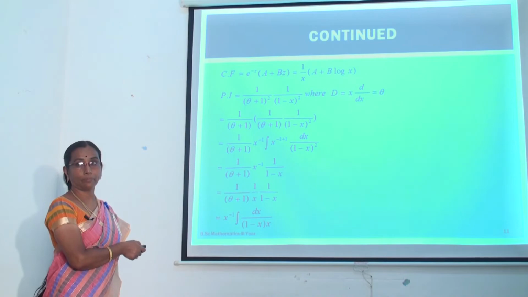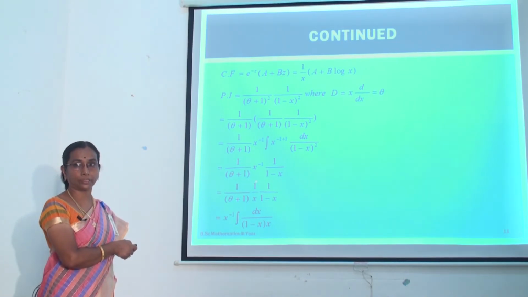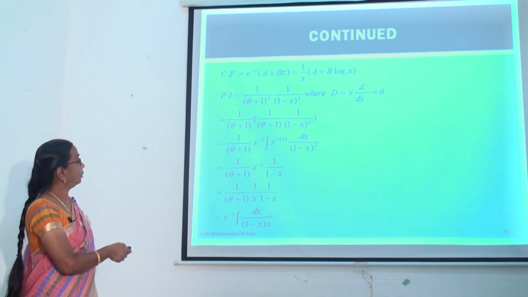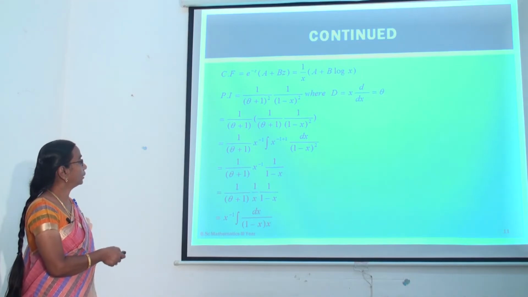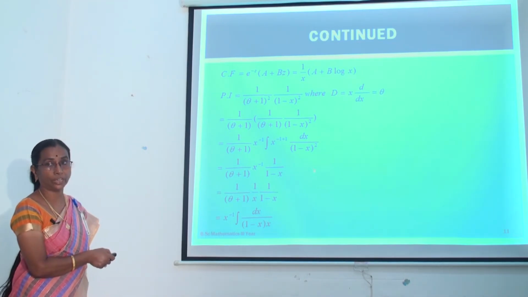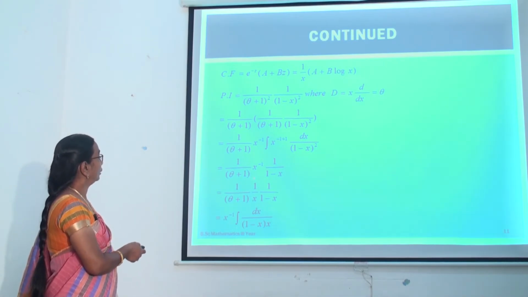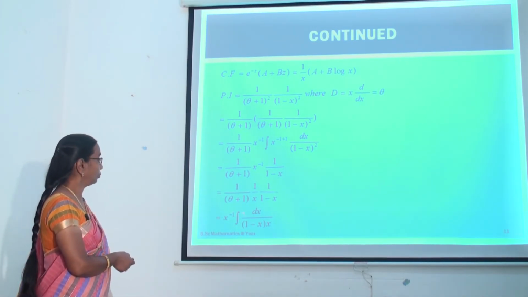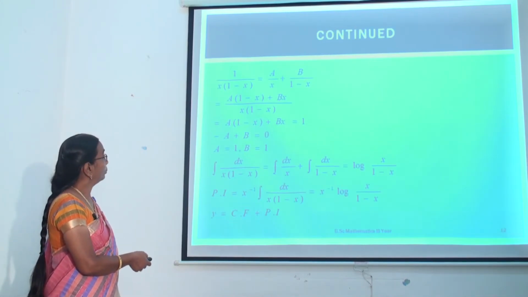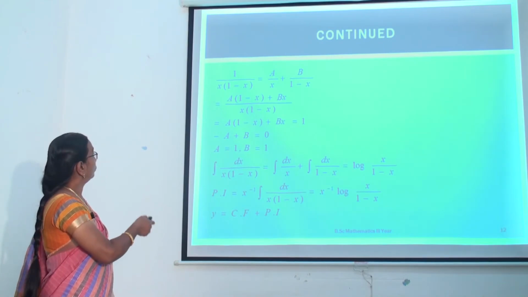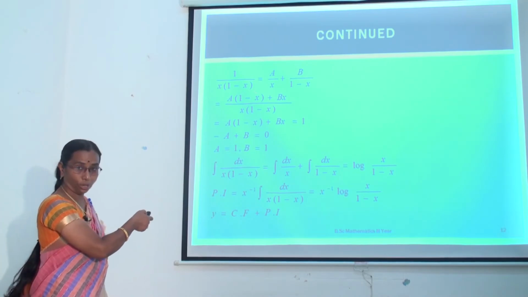Clear? Okay. Now once again we have to apply the 1 by (theta plus 1) operator. Again you will get 1 by (theta plus 1) of 1 by x into 1 by (1 minus x). Totally you are getting two terms in the denominator. When you apply that evaluation here, it will be x to the power minus 1 integral dx by x into (1 minus x). Coming to the next step, first you will simplify 1 by x into (1 minus x). That you know how to simplify.